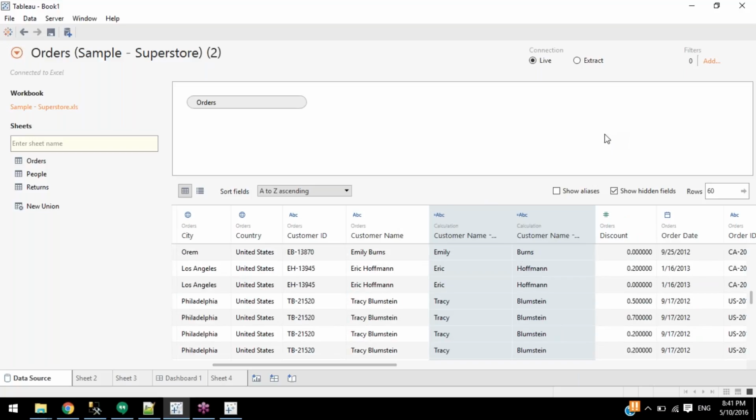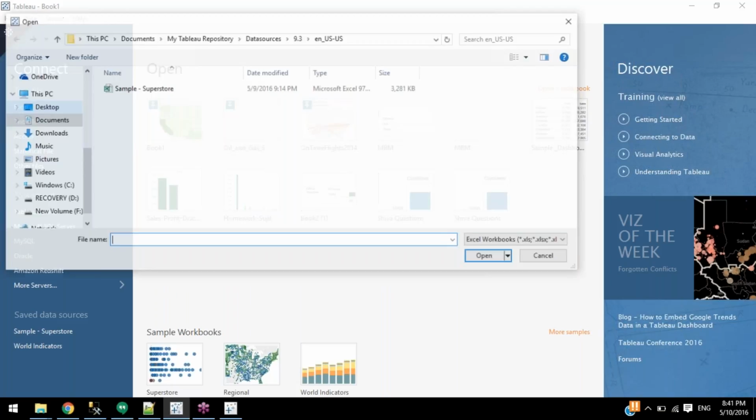Any other questions? Hi, Sharan. Is there any sample file like this that you can share with us so we can practice? Did you install Tableau Desktop? Yeah, I did. Whenever you click on open, by default this will be the view. Click on Excel.